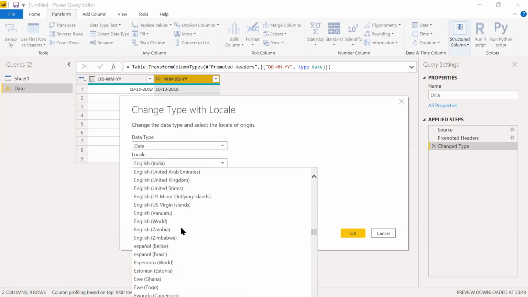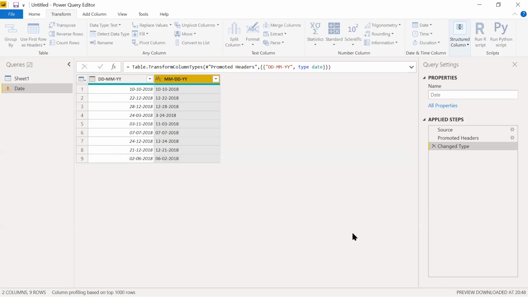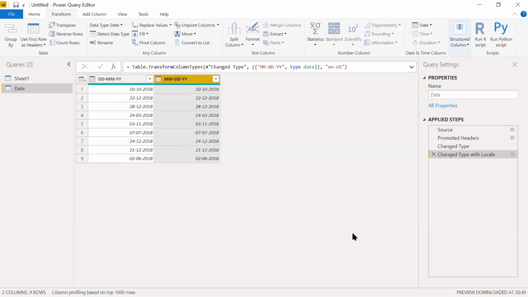That is English United States. So when I click on United States, it will automatically pick that. So the date will be converted into the locale of United States and this format, and I click OK. Look here, the date is converted.